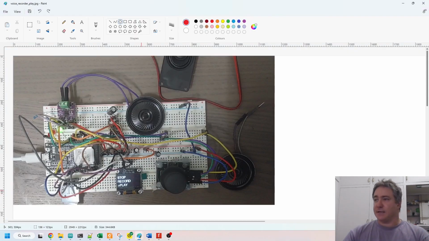So say we've got play highlighted and we press the button on the joystick, then it'll send the play command to the play function, which will then play whatever file is on the SD card. So I'll go over that with you as well.